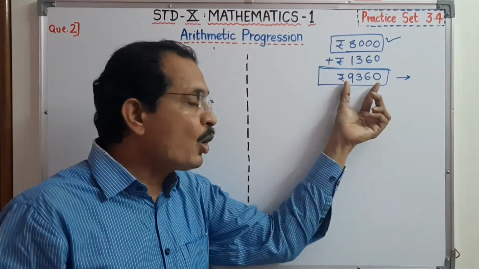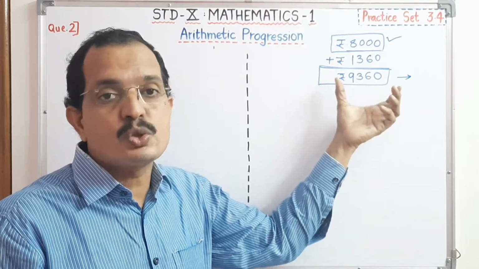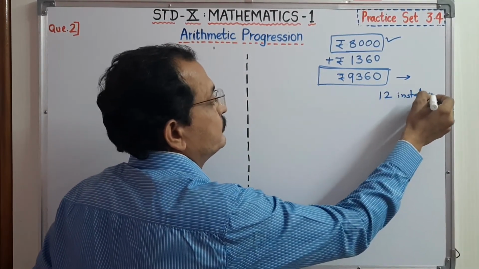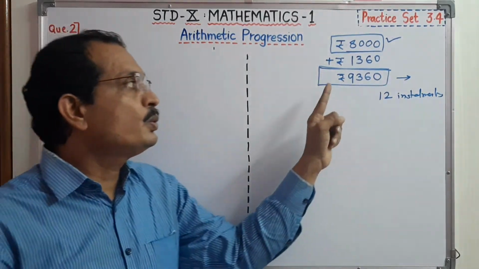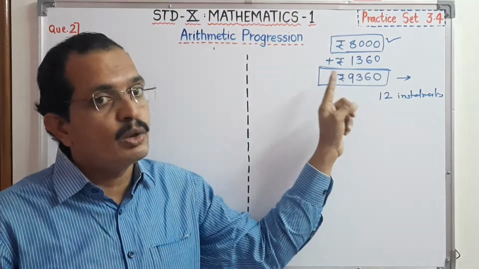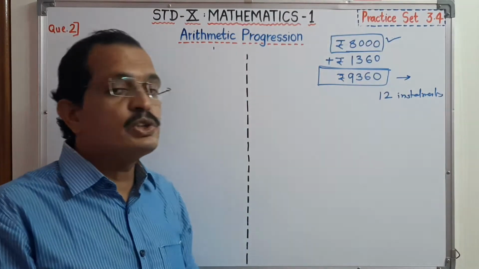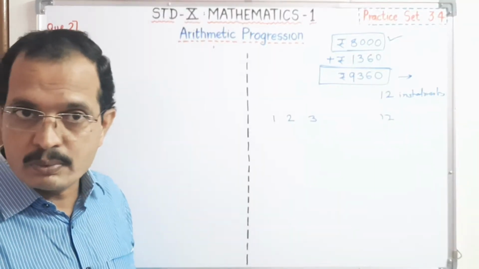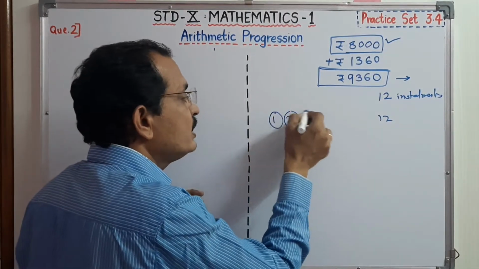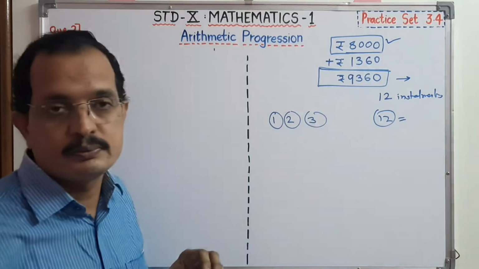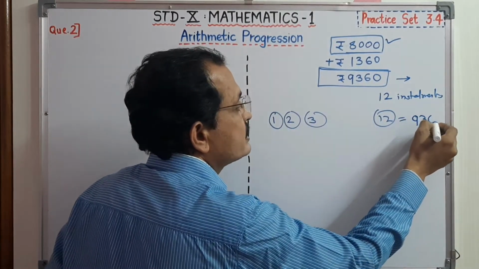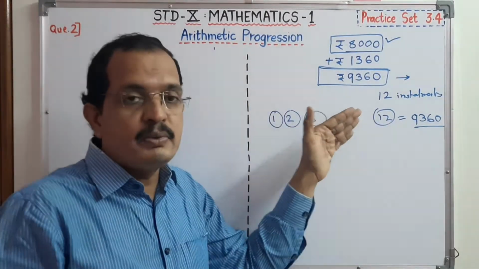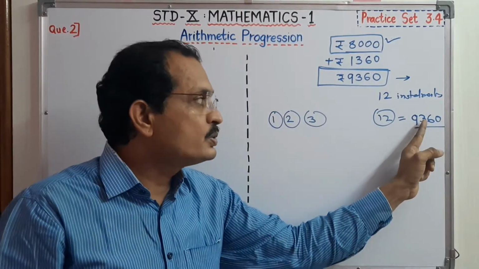But he have to repay how much amount? 9,360 in installment. How many installment will be there? There are total 12 installment. In 12 installment, he have to repay 9,360. Understand the meaning of this statement. See, first installment, second installment, third installment, like this there are total 12 installments. And if we make the sum of all these installments then that sum will be how much? Yes, dear student, it will be 9360, because this 9360 you have to repay in 12 installment. That means if we make the sum of 12 installment, that will be 9360.